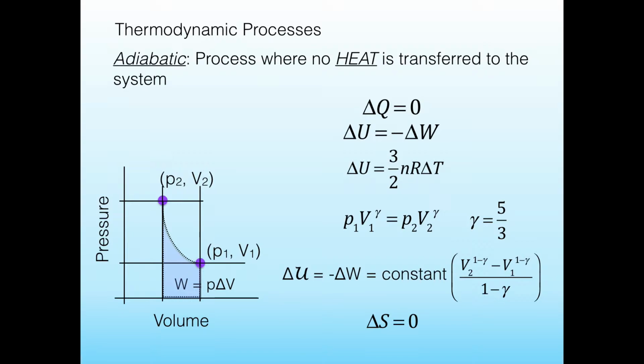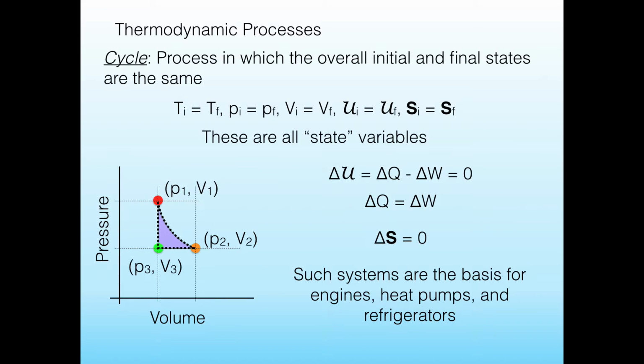We've already discussed the adiabatic process. This is a process where no heat is transferred, and that implies that the change in entropy is 0 for this process. And we've already talked about how the total internal energy is changed completely by work, and you can actually calculate all of these different things. So again, these last slides are kind of summary slides to help you put it all together in one place and think about these things in combination with the slides from the last lecture.